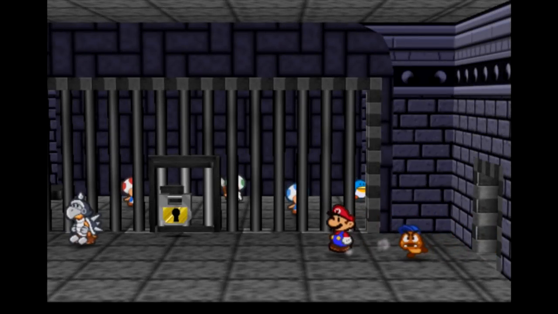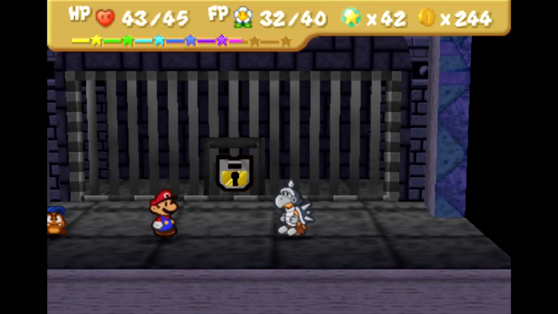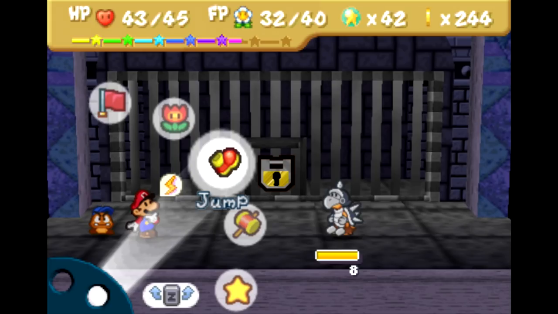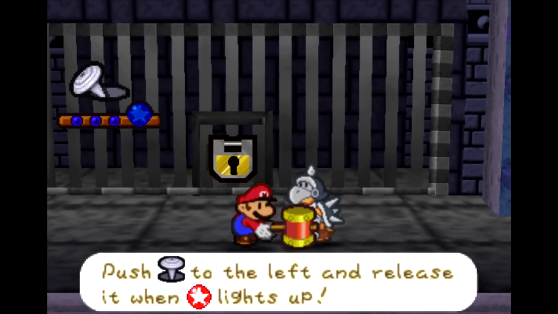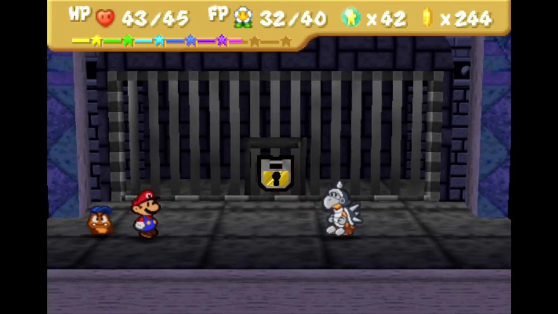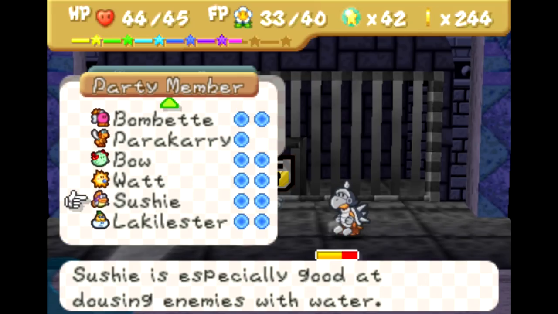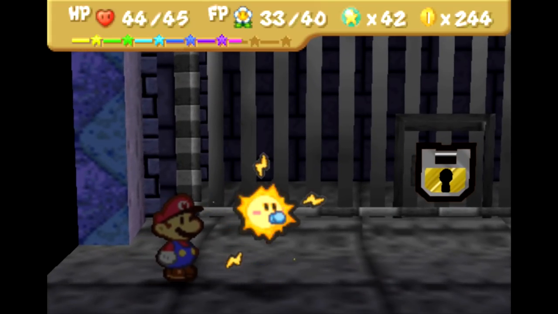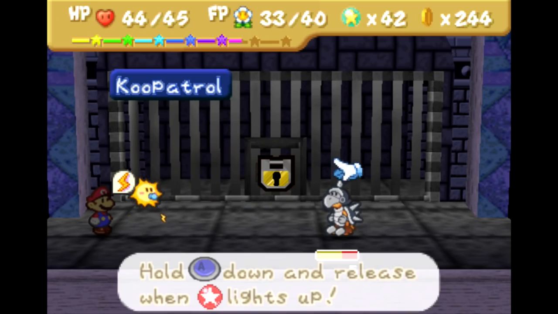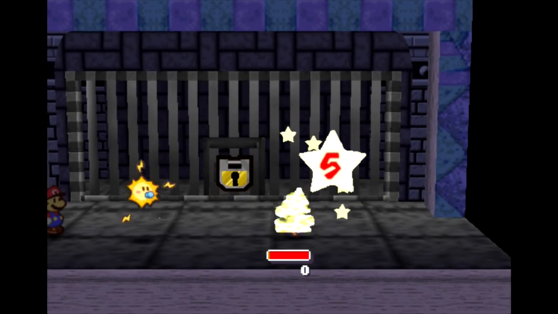It's another castle, or not castle, but jail cell. Ooh, that missed. But this won't, thank you. And that won't do any damage, but this certainly will. Okay. And then switching over to Goombario, we're actually going to turn him into Watt. And as per usual, it'll be a one-turn takedown, so that's nice. Ooh, gotcha!